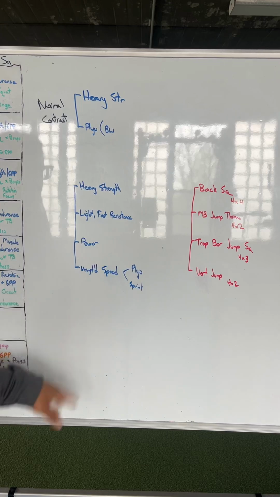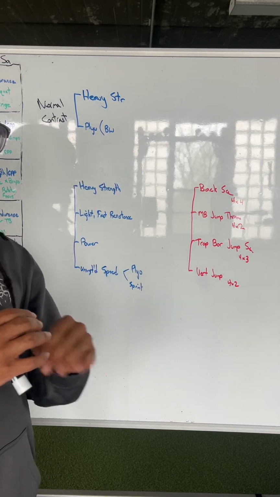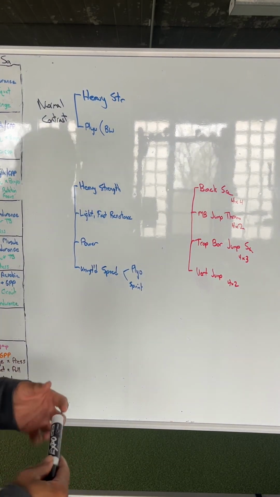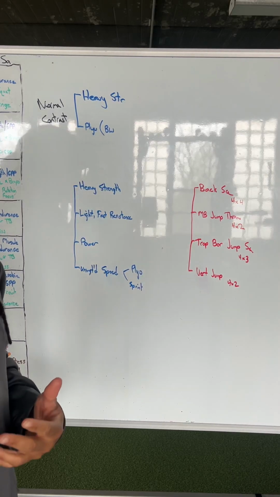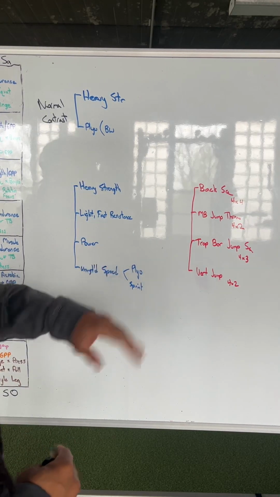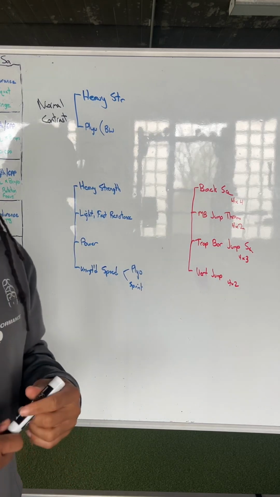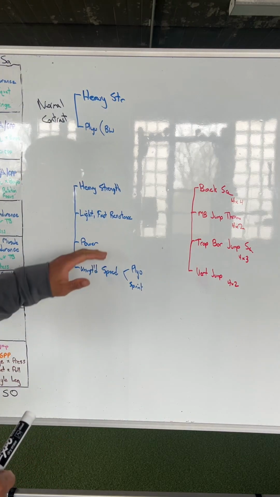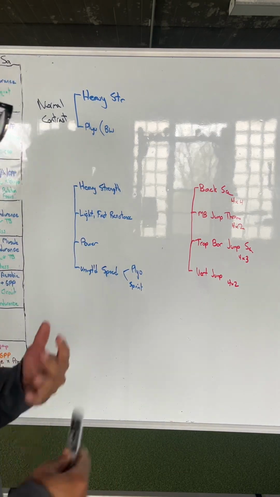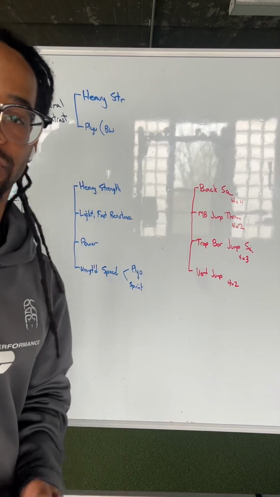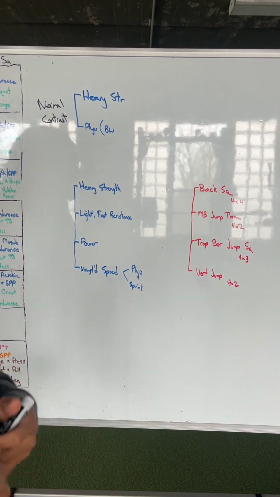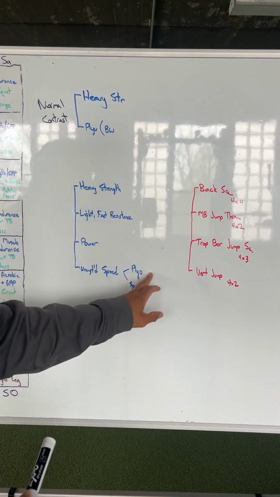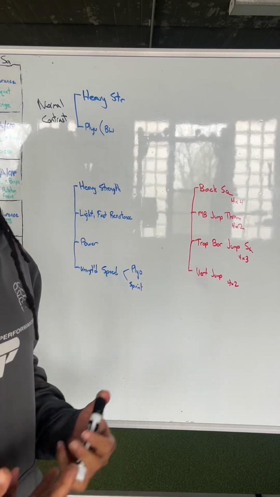So we take multiple contrasts and we pop, pop, pop, pop, pop through multiple contrasts, right? We use a heavy strength exercise that, again, causes this high level of muscular recruitment. Then you do a light and fast exercise after that. So it's fast, but there is some weight to it, so it's not completely unweighted. So you work through another part of the force velocity curve. I'll show you that in a second. And then power. So this is a heavier exercise with more weight. And then you move down to an unweighted speed exercise, a plyometric or sprint, usually a jump or a sprint.